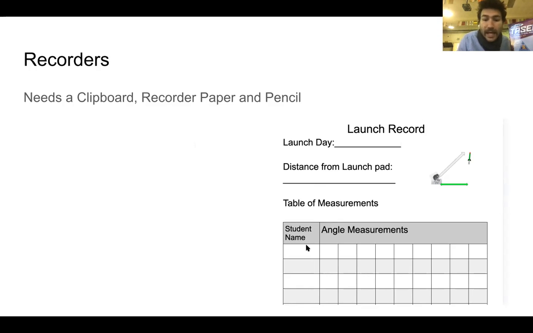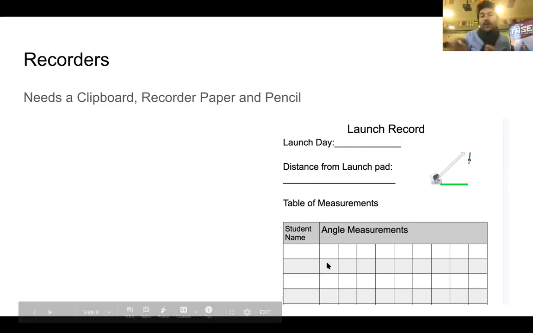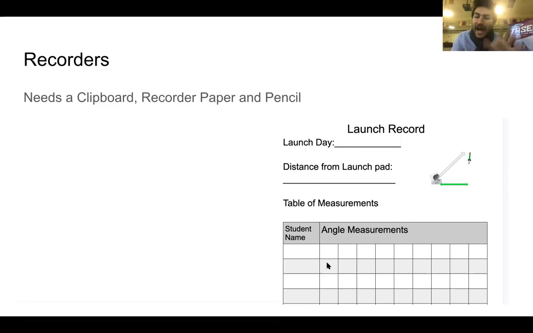So they're basically going to be writing down, okay, it was Naz's rocket and the first angle measurement that May got was 30, and then I saw Julie got one that was 31, and then another one got one that was 29. And so we're getting all these measurements and we're going to write them all down, and later we can average them and try to deal with them. For now, let's just write them down so we don't forget them.